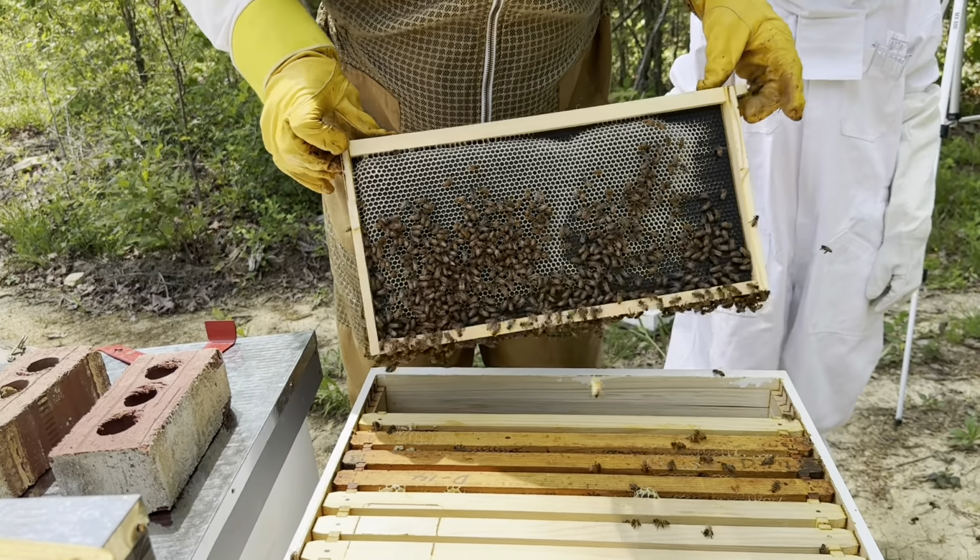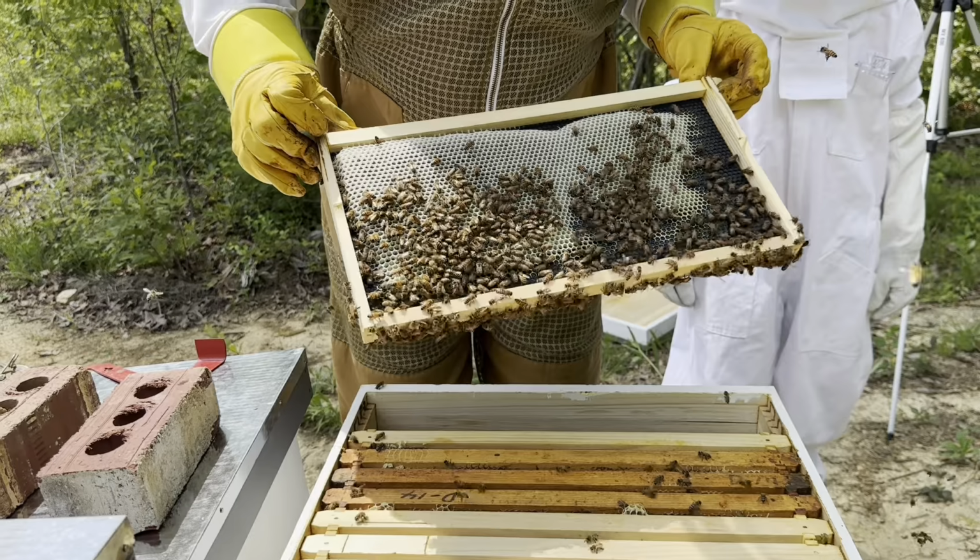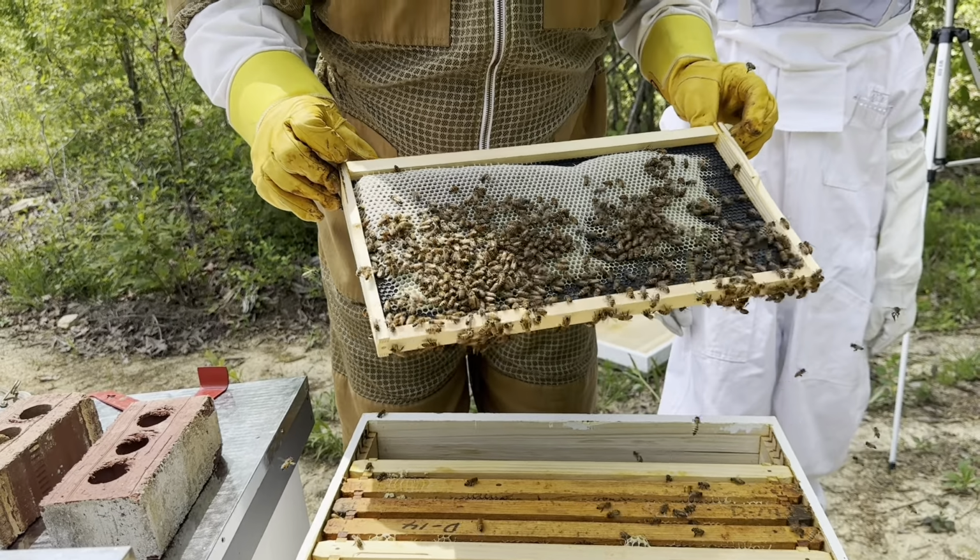Are we going to take some of this honey home? No. When do we start taking it home? Probably in May or June. We'll see. Some. Yeah. We'll start harvesting.